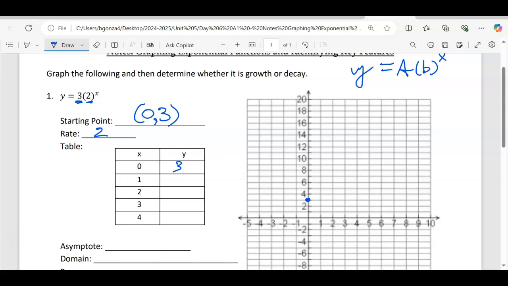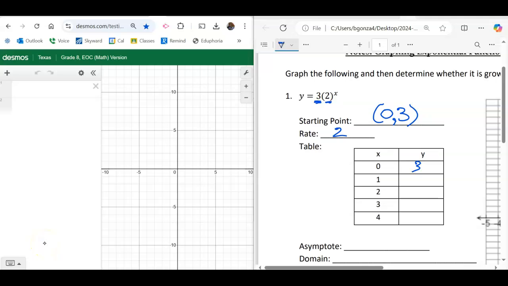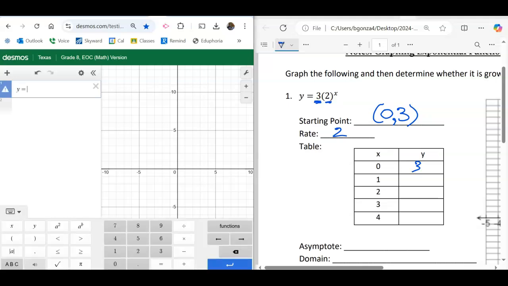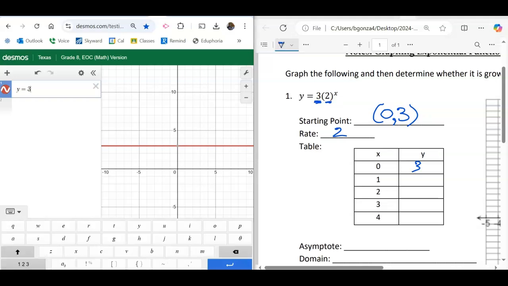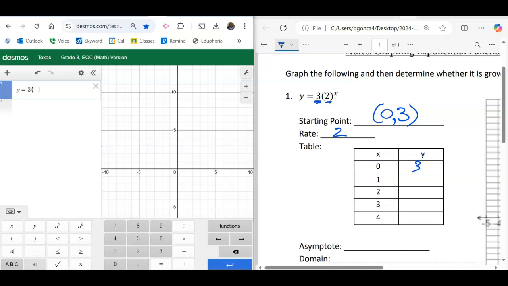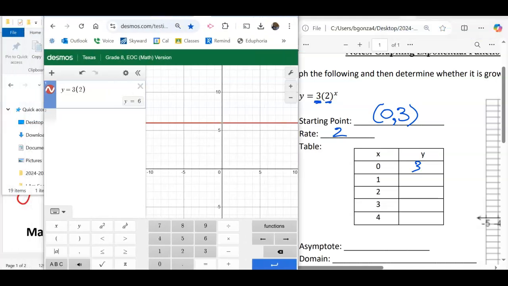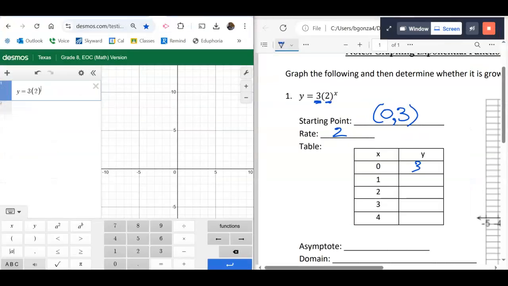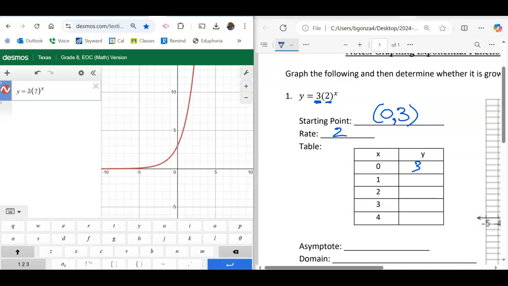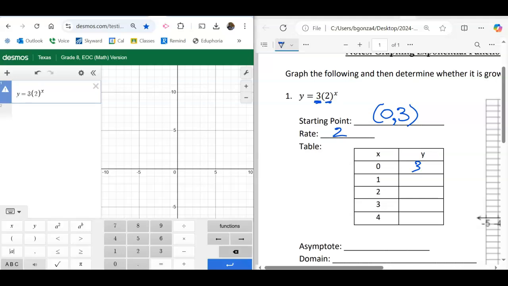You got to be able to take this, put it into Desmos, get a table. You might already know how to do that, but in case you don't, I'm here to show you. So let's pull it up. This equation, y equals 3 times 2 to the power of x. I'm going to type it right here. Y equals 3, parentheses 2, and then you press this button right here to get that exponent. Cool? Well, x goes in the exponent, you got a graph, right?